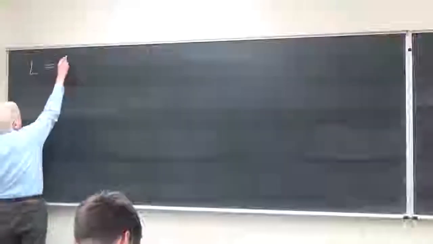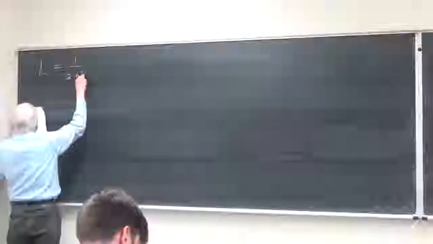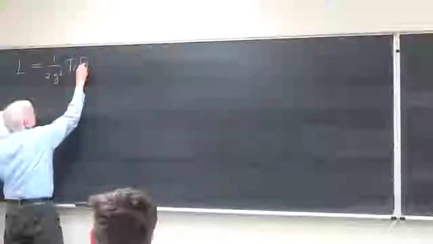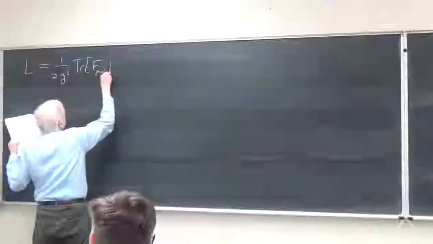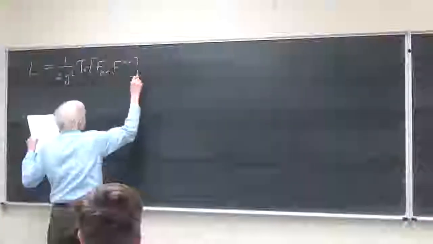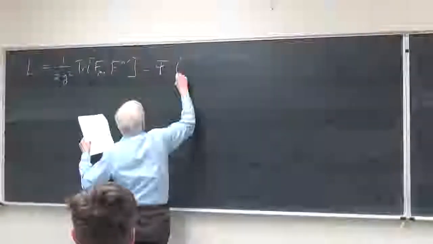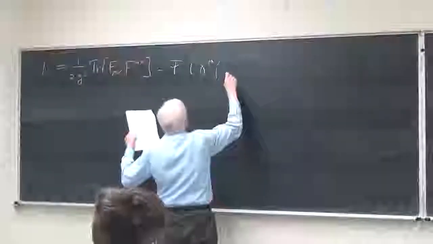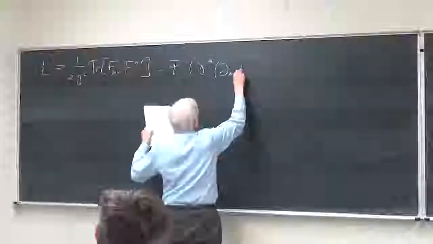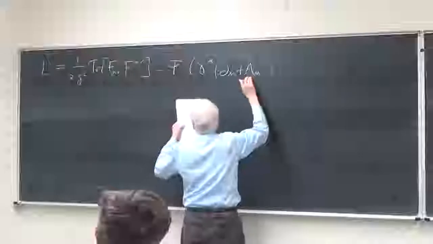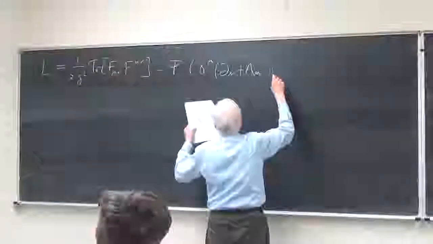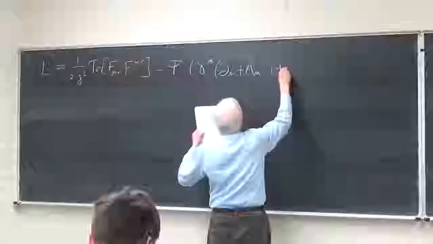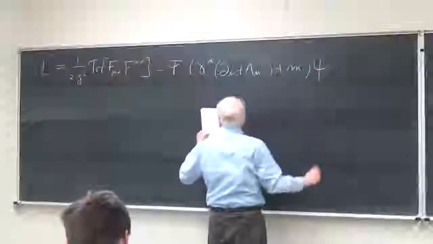First of all, one part of the standard model is quantum chromodynamics, which is 1 over 2 g squared, the trace of F mu nu, F mu nu, minus psi bar, gamma mu, and here D mu is, and this has an iG in it. Well, I should never depart from the notes when lecturing.